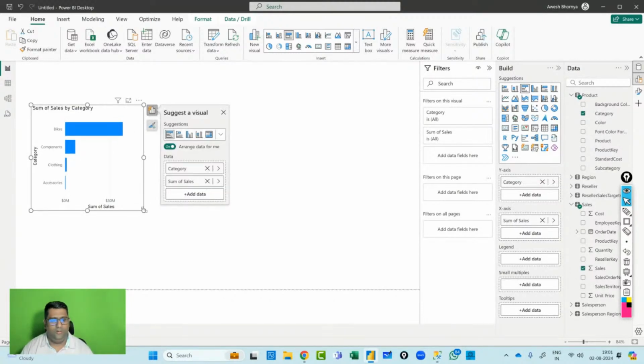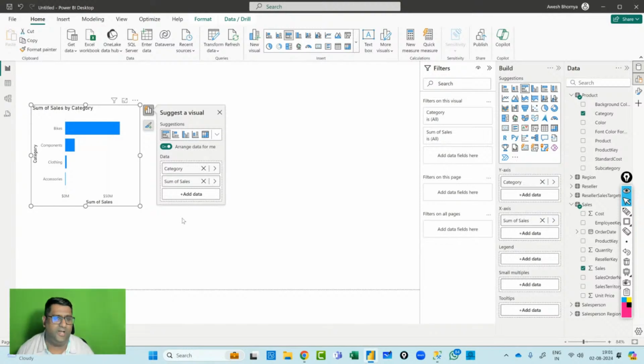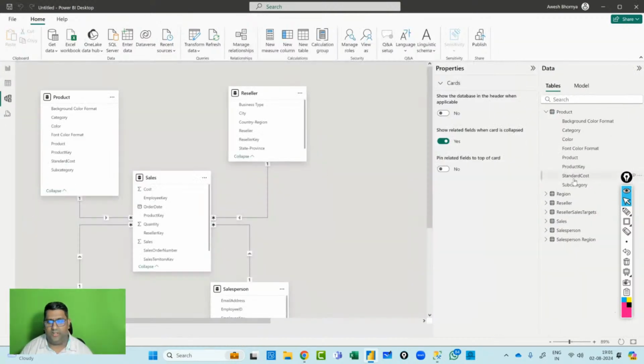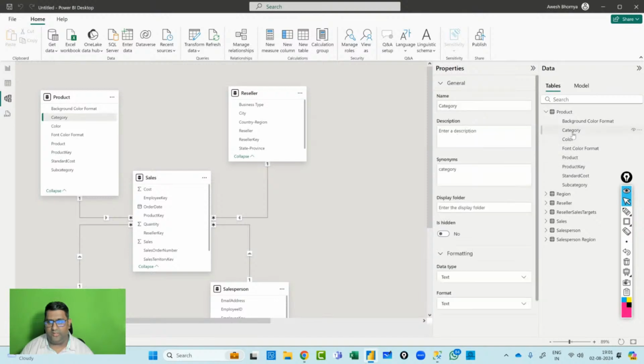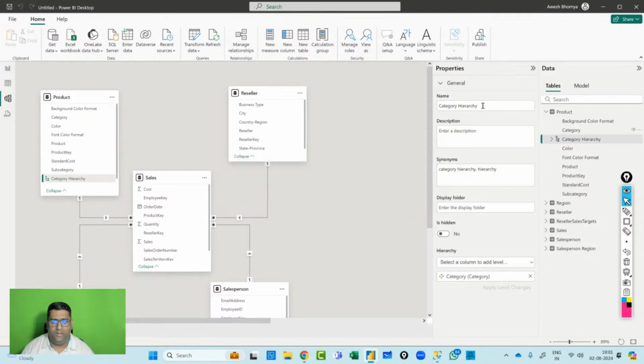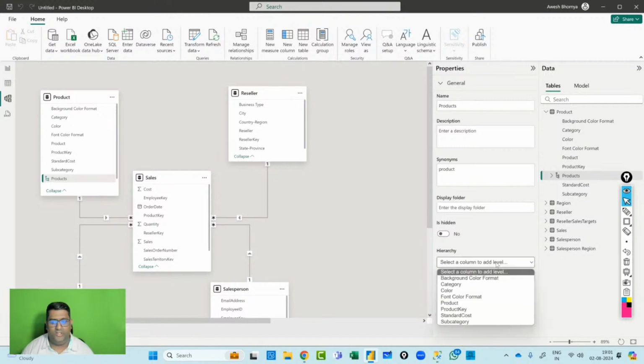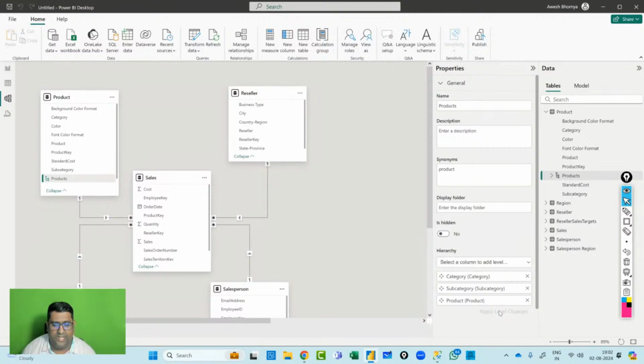Okay. So here we have completed the entire process of working, loading, and setting up the data with all the data modeling steps. Now in this, due to the time constraints, I will not be able to cover everything. But here, if I go to my data model, I can create my simple hierarchies. So I can start off with category, subcategory. So I'll right click on this, create new hierarchy. And I'm going to call this as products with an S. Here I will add new levels, subcategory, and the product and click apply level changes. So my products hierarchy is created.